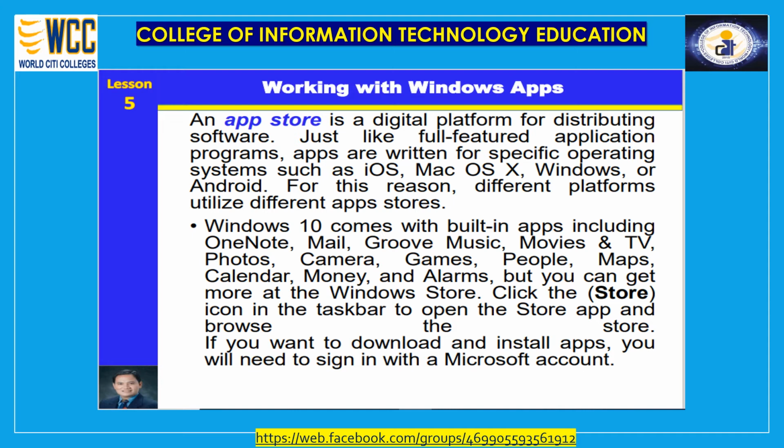Operating system app stores. An app store is a digital platform for distributing software. Just like full-feature application programs, apps are written for a specific operating system such as iOS, Mac OS X, Windows, or Android. For this reason, different platforms utilize different app stores. An app for accessing the appropriate app store is usually built into the operating system. So for example, the Windows Store app is built into Windows 10, while the Mac App Store app is built into OS X v10.6.6 or later.